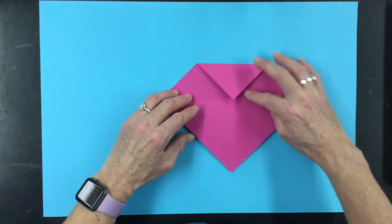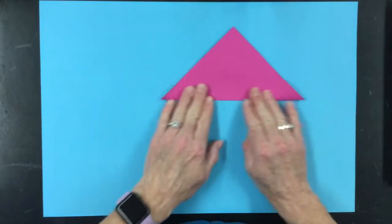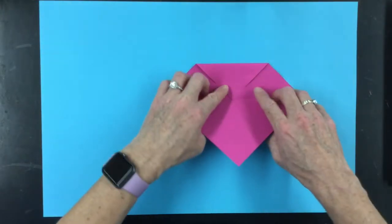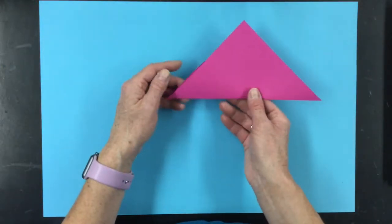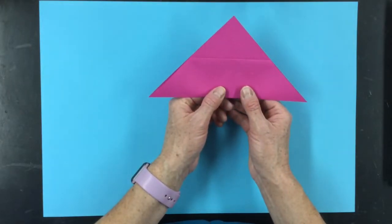Then, after you fold this down, you're going to fold it in half again. I'll do that one more time. With this folded down, fold the paper in half like it was at first. Now you have this side looking like this and this side looking this way.